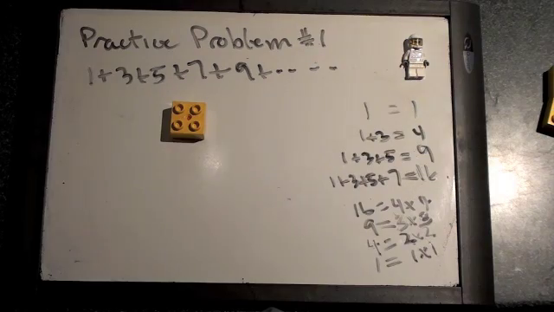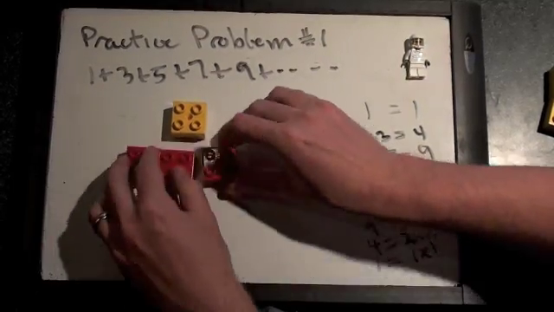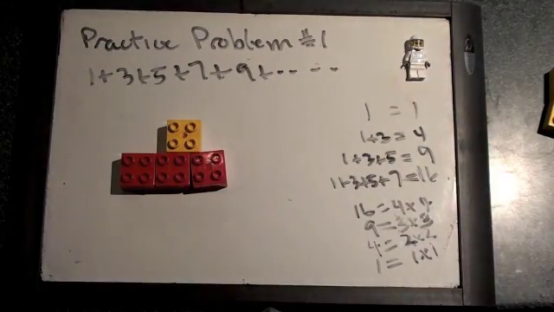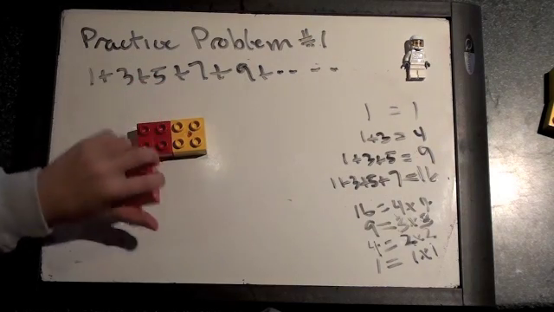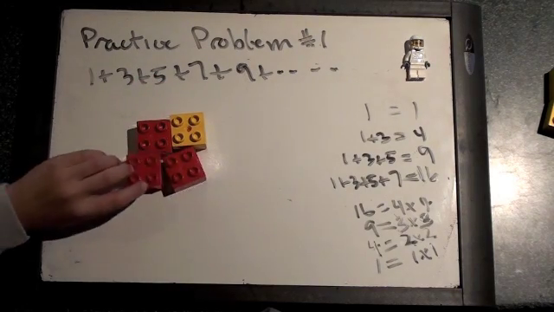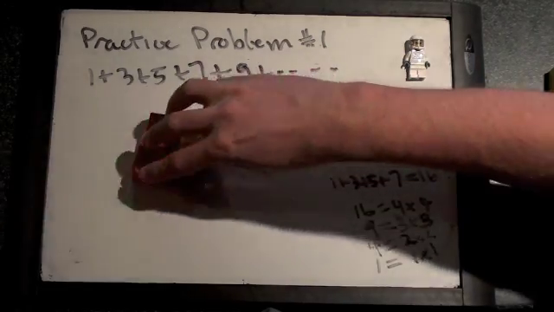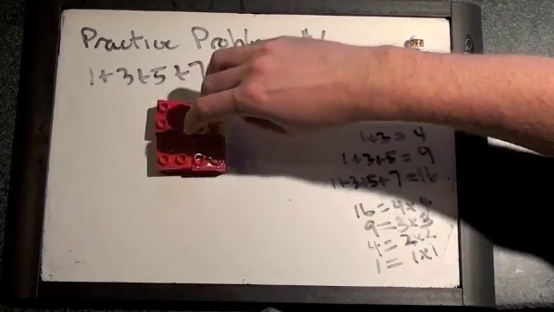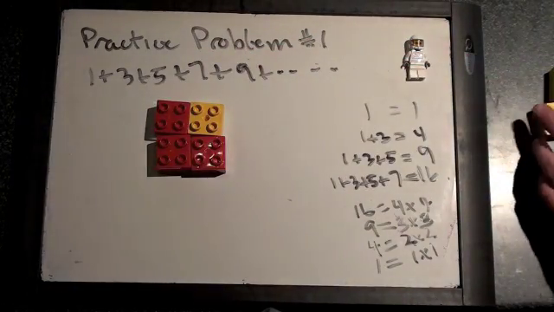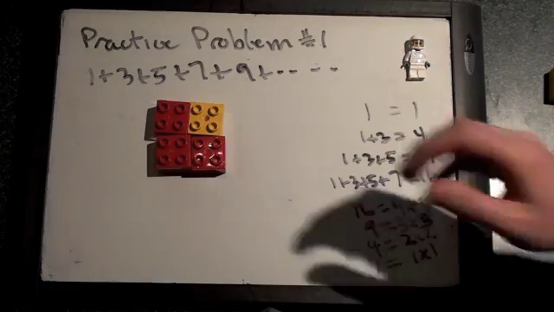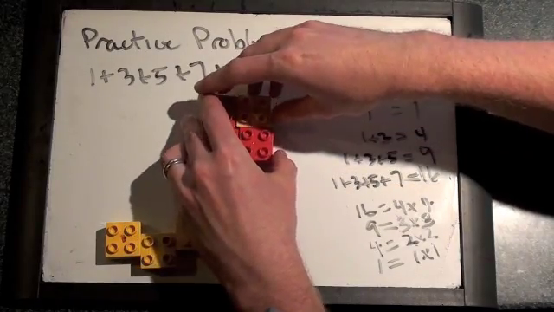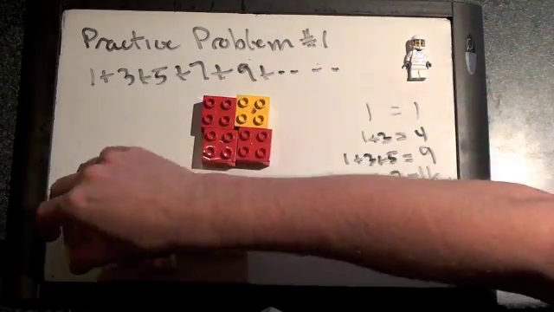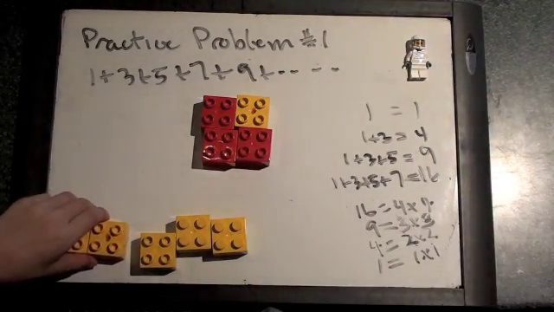Now we're going to add in 3 more cubes. We're going to do 1 plus 3, but can you arrange those into a square for me, using all of them? How do you make that into a square? Okay, very good. Now we have to add on this, so that's 1 plus 3, right? Now we're going to add 5 more. Now I don't want you to change these cubes here. Just leave those by themselves because they're already a square. But how do we take these 5 and make a new square?